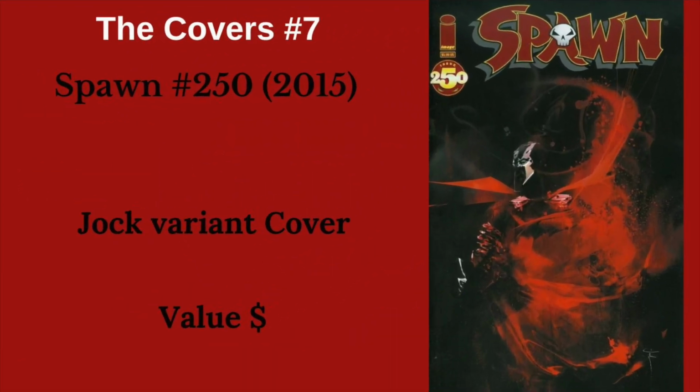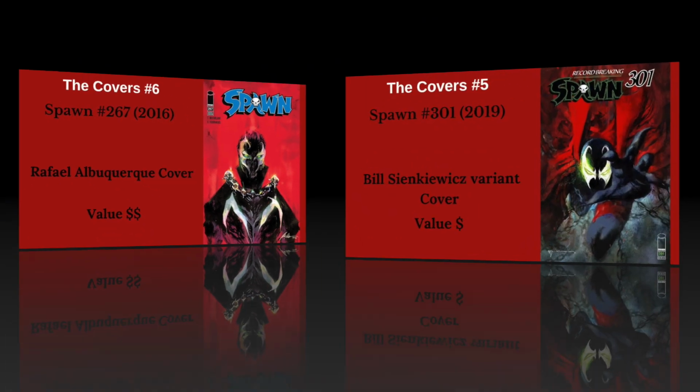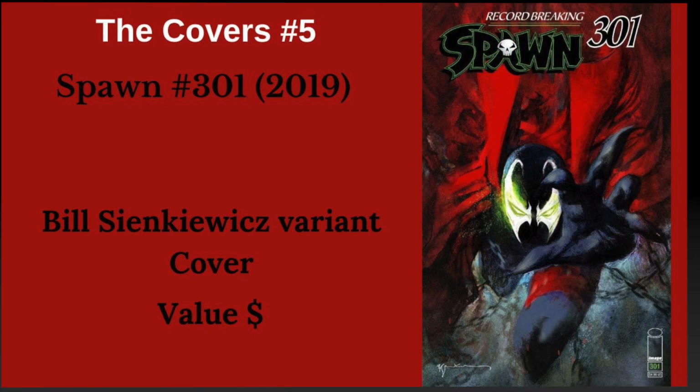Spawn 208. Kudranski cover. I love this with his reflection in the broken glass. Just think it's really cool. We got Spawn 250, a Jock variant. I'm a big fan of Jock, and I just think this is a great Spawn cover. Also super affordable. As is this Raphael Albuquerque cover that's going for just a little bit more, but not much. Just a great cover, though. Next, we have Spawn 301, the Bill Sienkiewicz variant. Another super affordable, super cool cover.